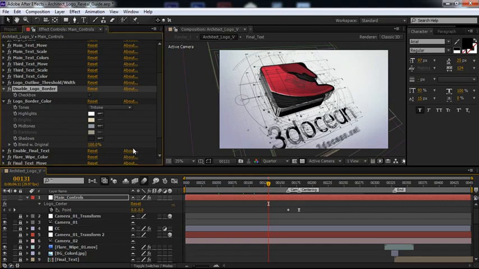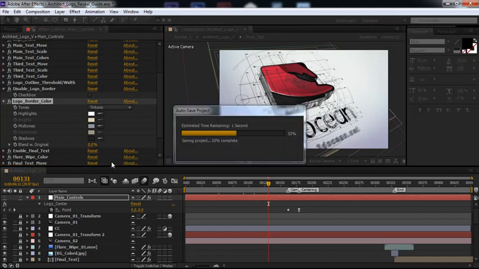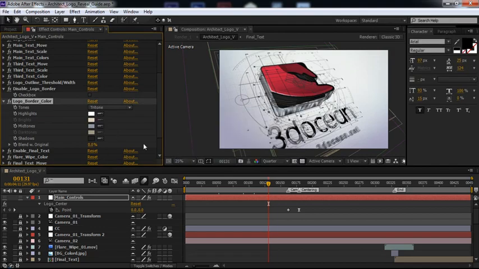You can disable that and colorize that edge separately according to your preference. You can type 0 right here and start colorizing.